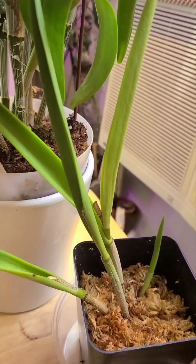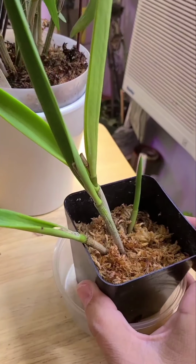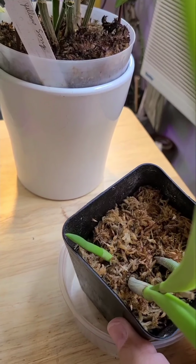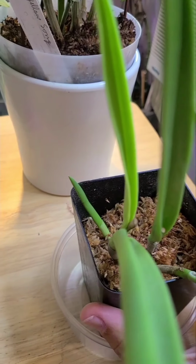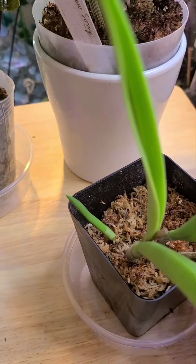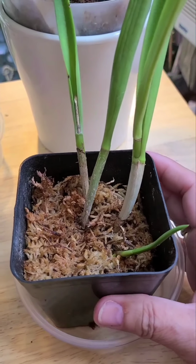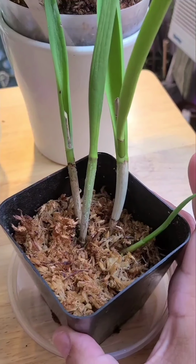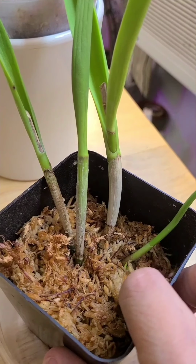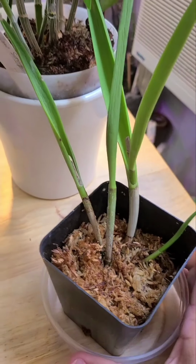Lovely. Okay, this one, it doesn't have the tag, but I know what it is. It's the yellowbird. It's a division of a big plant, and here is a new growth here. It bloomed before, you can see each one had a bloom, and I wanted it for such a long time. I had it on my wish list for such a long time, but I couldn't get it, and now she made my wish come true. There's new roots coming there. Very nice. I love this. Yay!